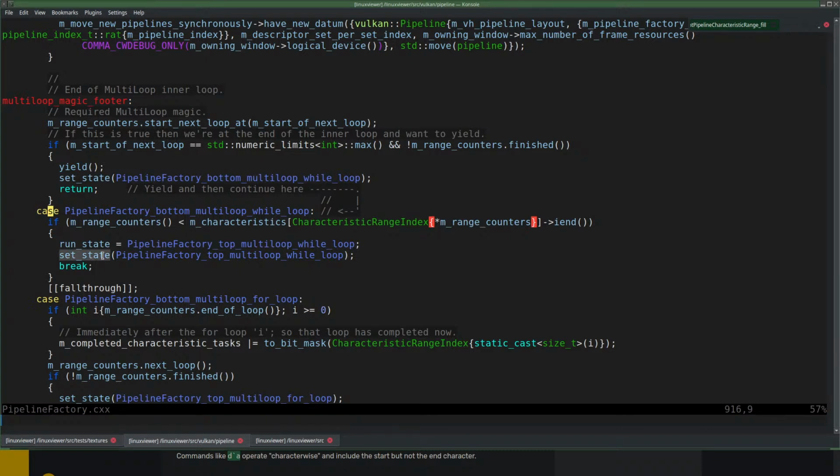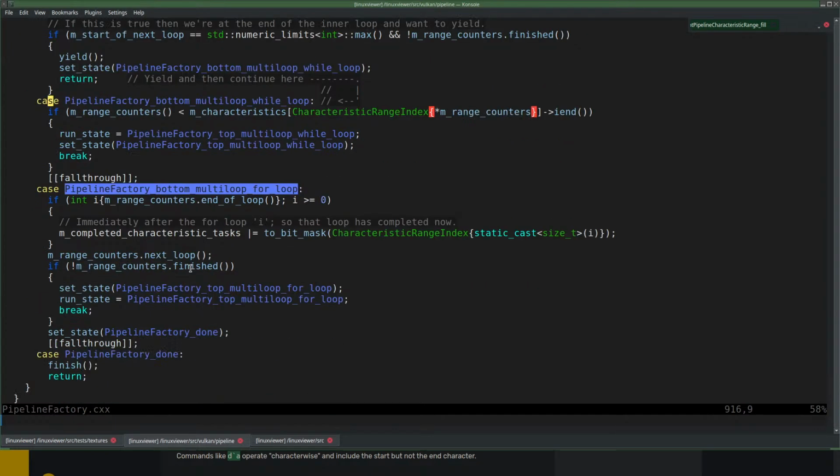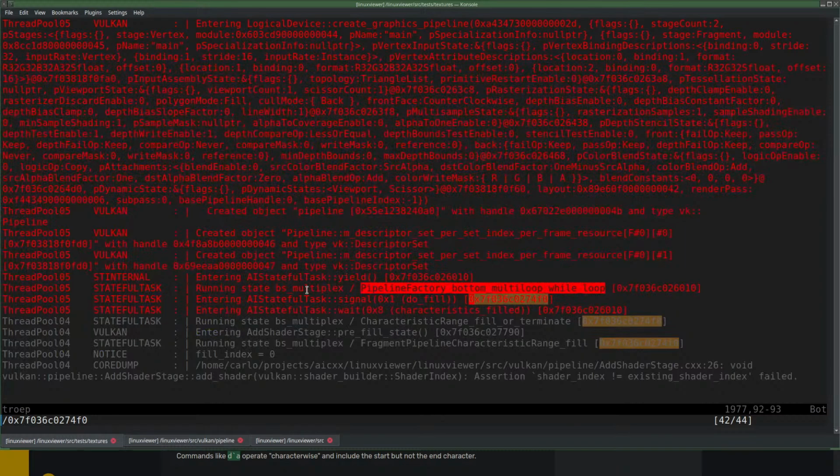Set state will be printed. So I'm guessing that we fall through without actually changing the state to that. This should then happen. This state will be printed as well. It's not even printing that the state is changed. I think that's a path that we should follow. I do not understand this debug output.